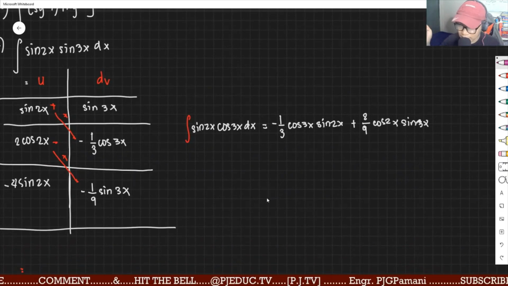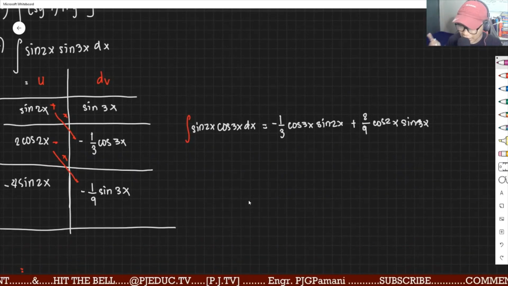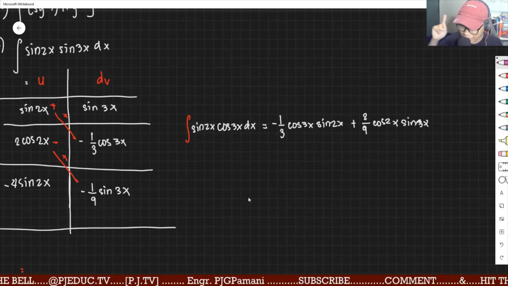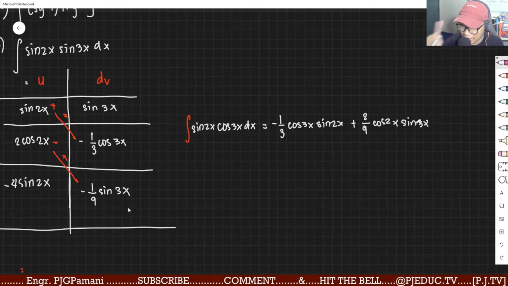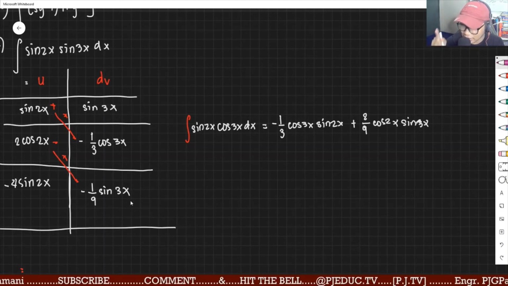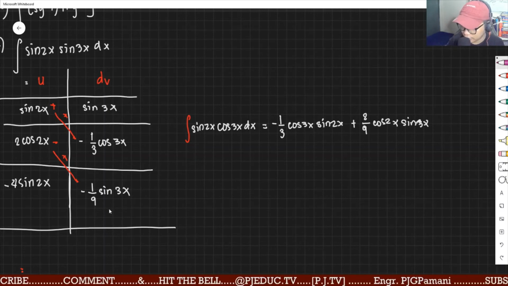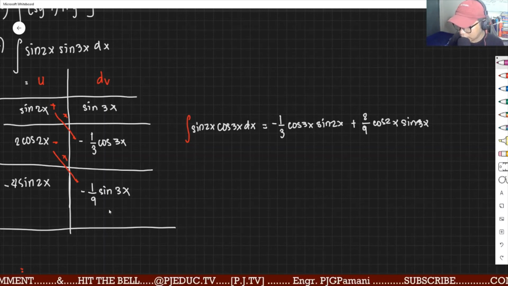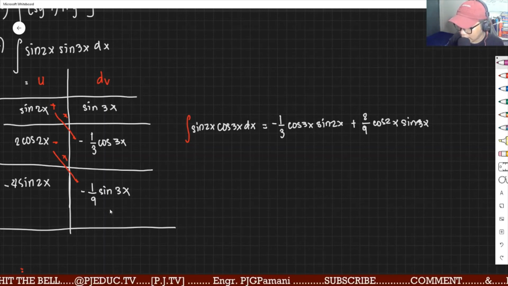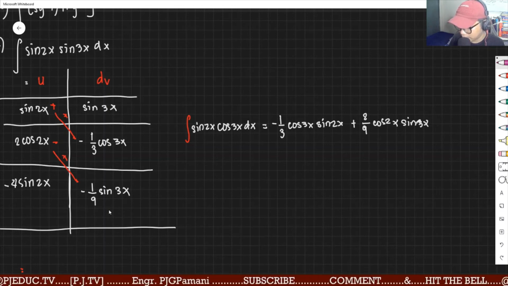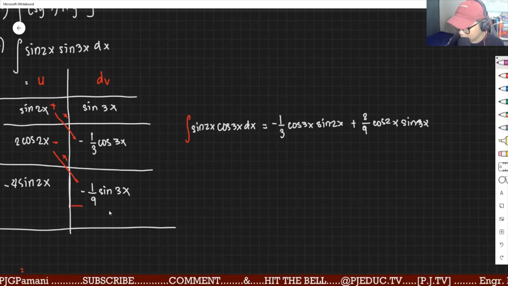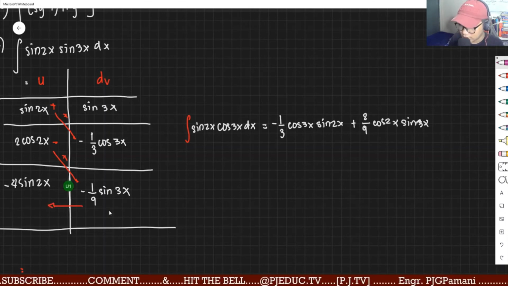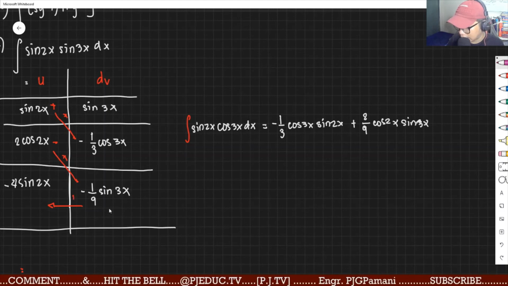Remember, in the table, we did not end up at 0. Given that we did not end up to 0, we should still continue integrating and differentiating the last terms. So with that, we need to multiply the integral of the third term or the third row, integrated form to the third row, and multiply it to this side. Then add from the previous term.